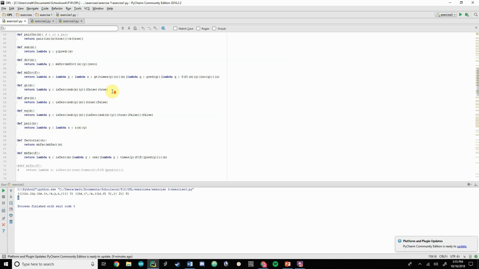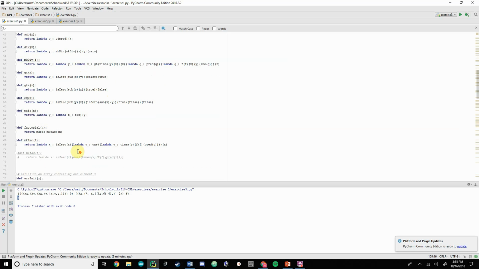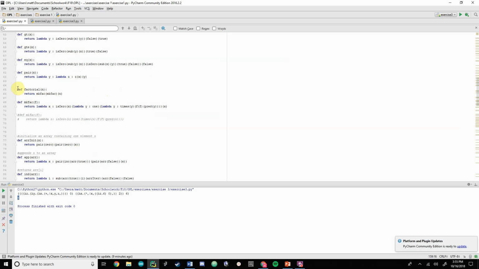And then once I got the basic operations working, and after I had figured out recursion, so actually the first thing I did was write a factorial function. And writing this actually ended up taking me a lot longer than it should have because Python does not short circuit lambda calculus booleans. And it took me a while to figure out that that was actually the problem because I kept getting infinite recursion.